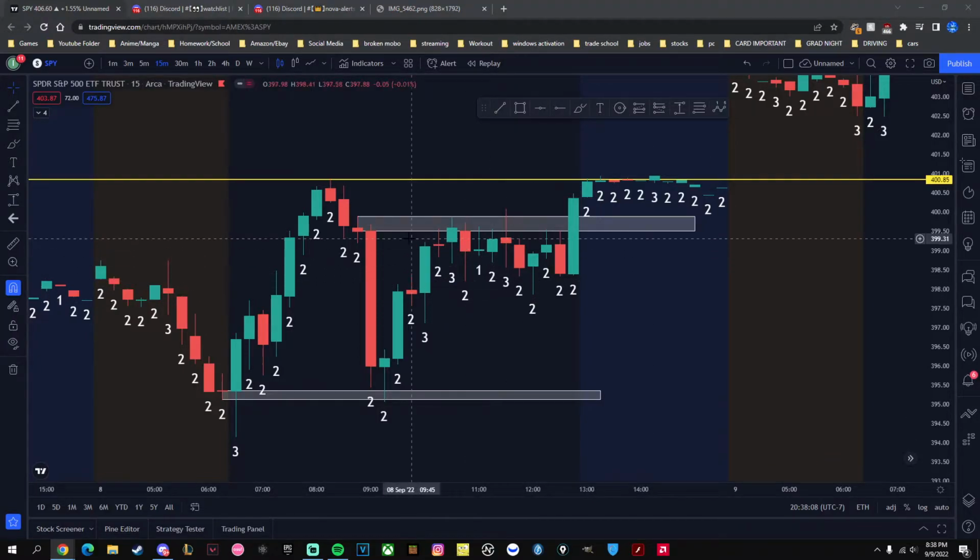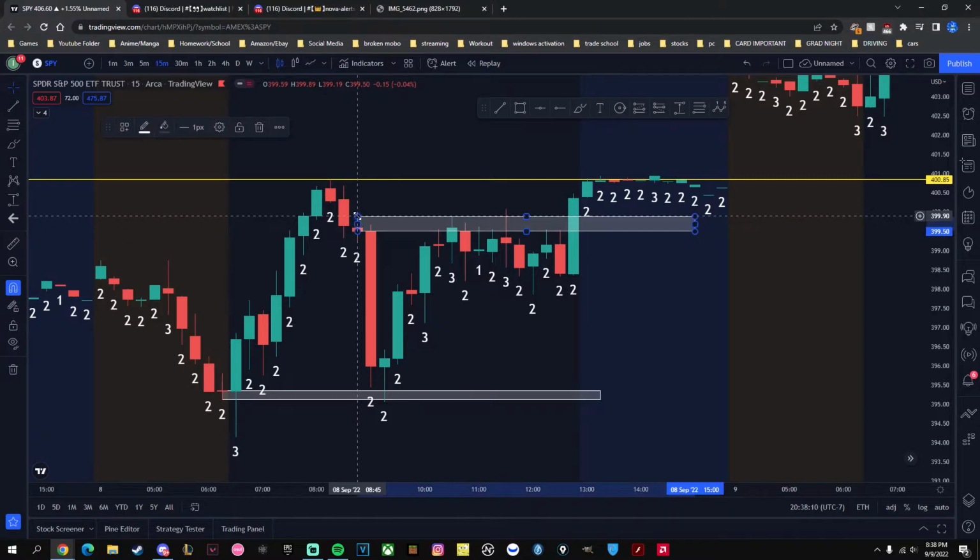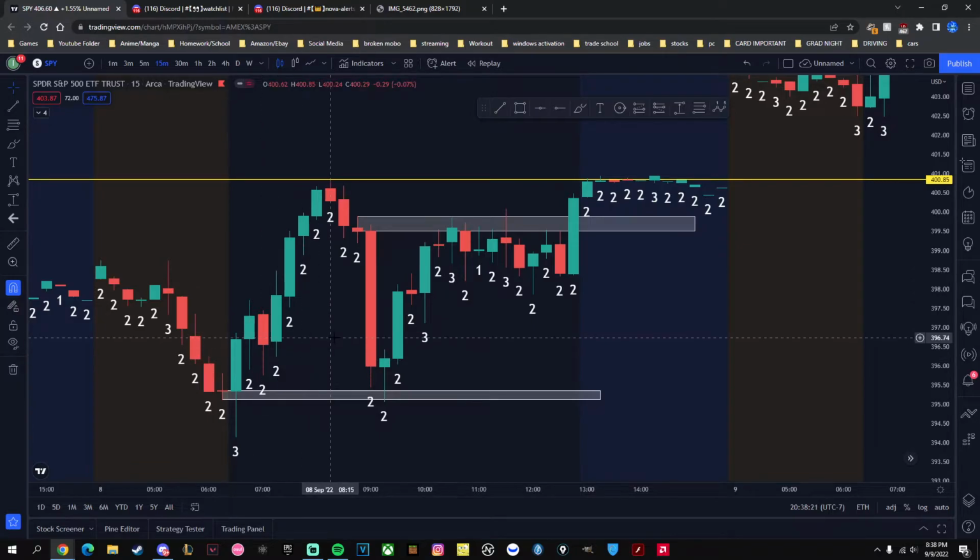So how do you draw these zones exactly? I draw these zones from our supply zone. You draw them from top wick to bottom body right here. So top wick to bottom body, and vice versa for demand. So demand, you draw it from bottom wick to top body right here. And what time frame is the best? Personally, I think 15 minutes is the best time frame, because I feel like 30 minutes is way too long, and 5 minute just gets invalidated from my experience.